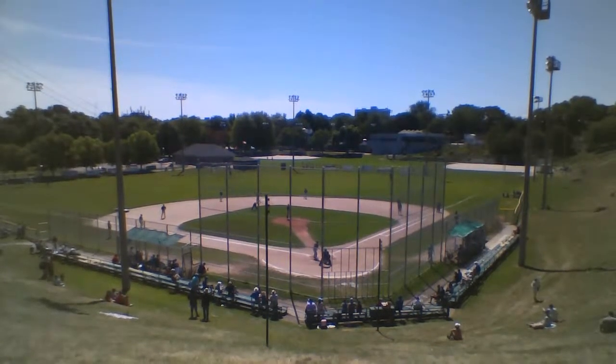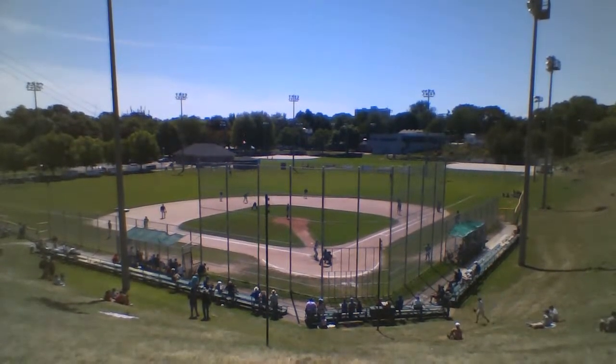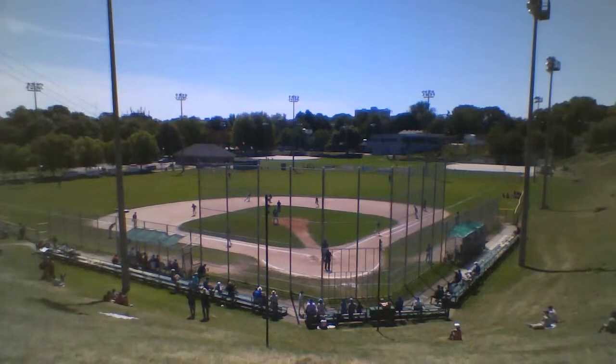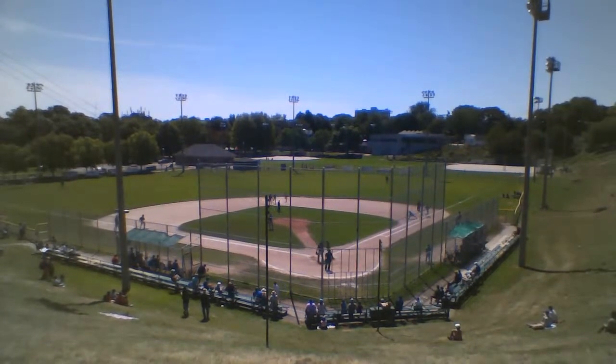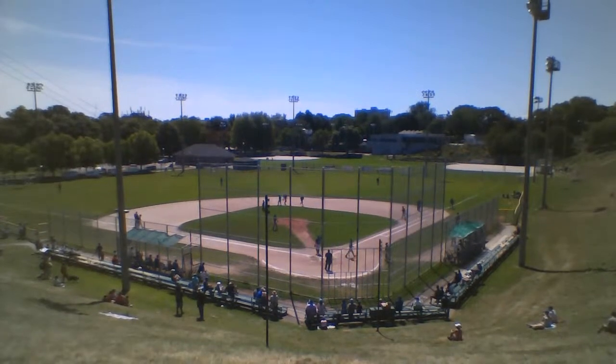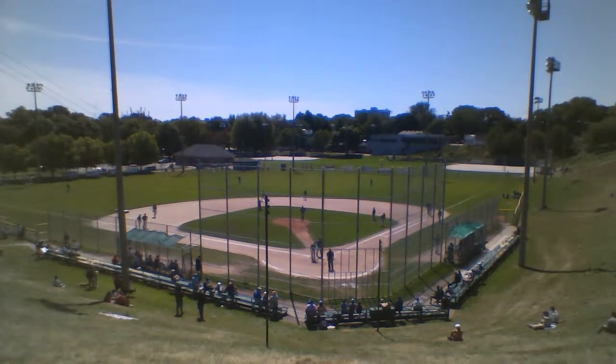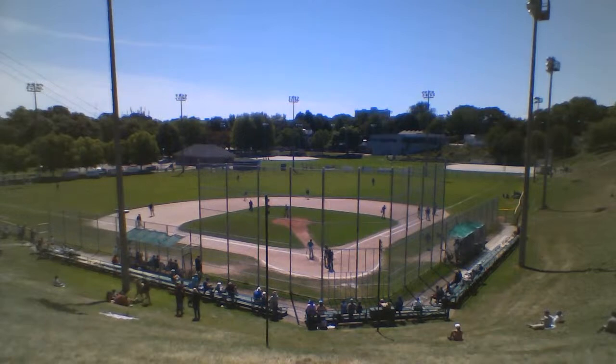Pettipies certainly is a double play candidate. Doesn't have a stolen base this year. Doesn't have blazing speed. A pitch from Sloan. Hit on the ground to second base. Johnson across to first. Not in time. The Welland Jackfish will get another run. It was a tailor-made double play ball, but Pettipies just had enough speed to beat that one out at first. Pretty good turn at second base from Takamatsu as well.